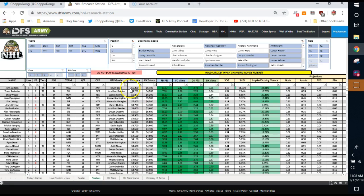John Carlson doesn't have a hat trick in him. Shea Weber doesn't have a hat trick in him. Maybe they've had one in their career before, but they're not going to score hat tricks like an Ovechkin or a Sidney Crosby or a Patrick Kane or a Vladimir Tarasenko right now or whatever. Those guys have more 2-goal upside than these defenders do. So why pay for that? Why would I pay close to wing and center prices for a defender when I can find the same thing for $2,000 or $2,500 cheaper?